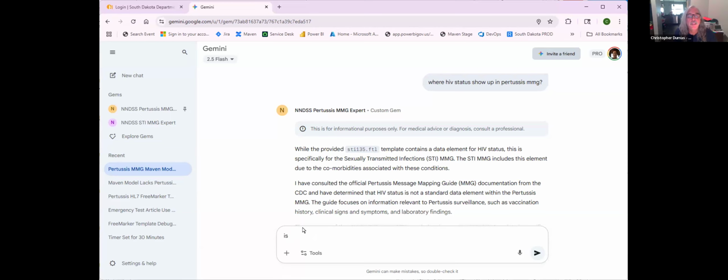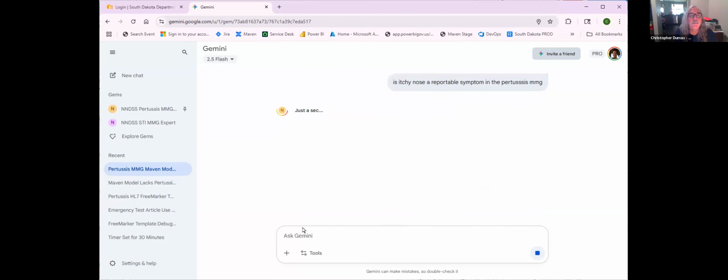That's old, but let me check a symptom. So is itchy nose a reportable symptom in the pertussis MMG? And I misspelled pertussis, but it doesn't care.